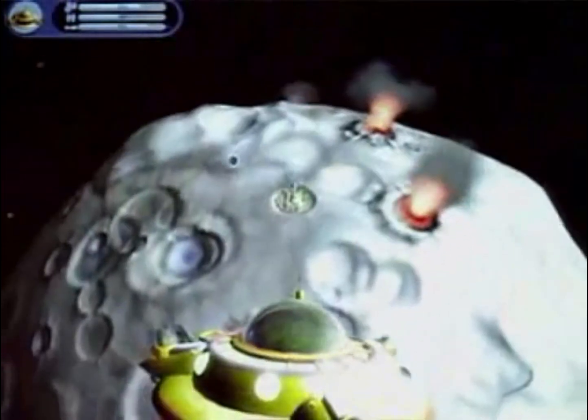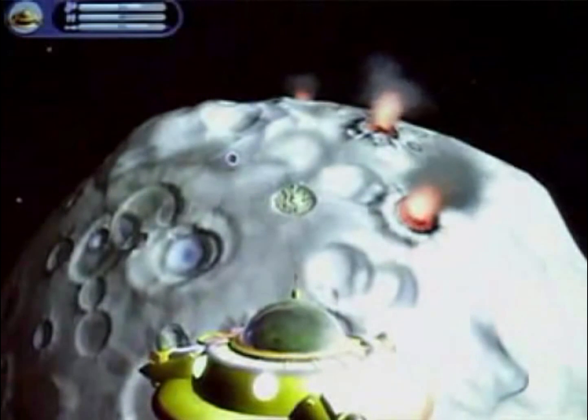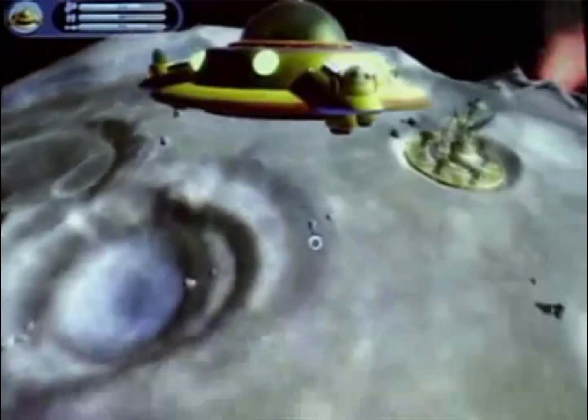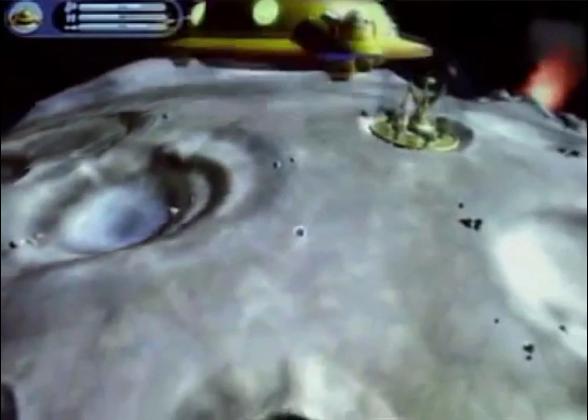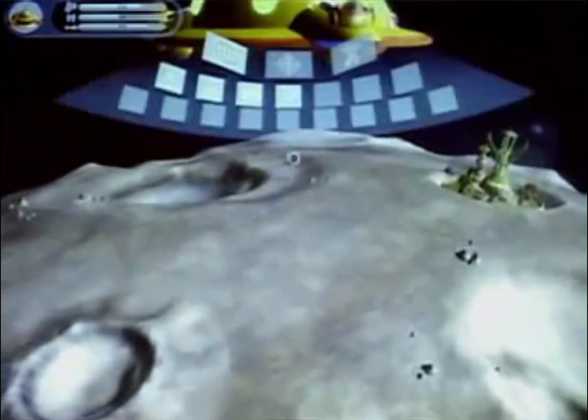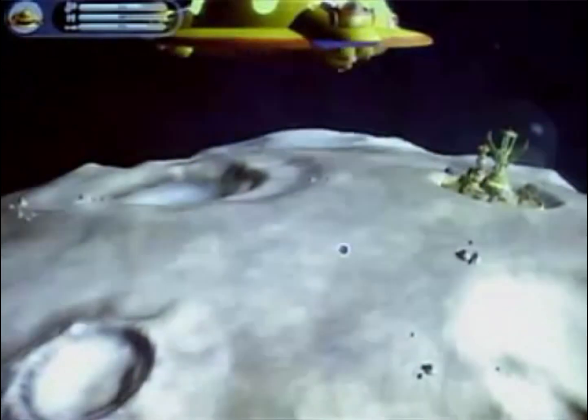Now, this kind of takes a while. Once I terraform the planet, I won't need to build bubble cities, and I can actually build very elaborate colonies that are earning me money to help me upgrade my UFO. That's kind of the real loop going on here. We have a little cheat here. This is at the very high levels of the game. You'll eventually be able to afford what we call the Genesis device.